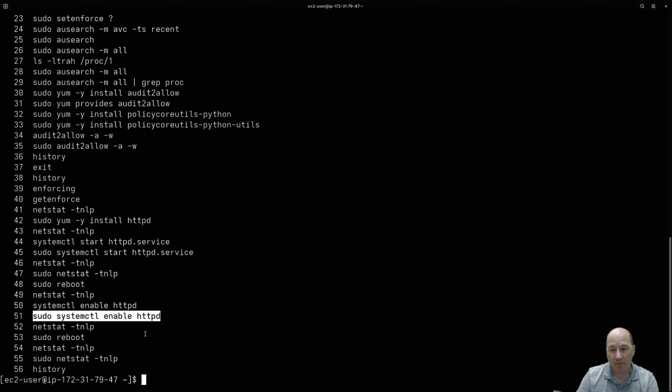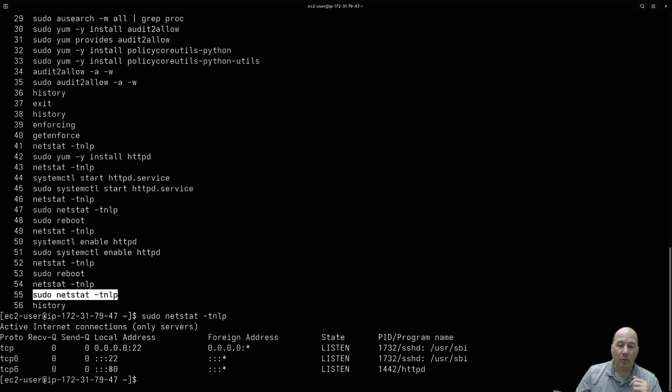Now, one of the problems though is this is on port 80. This is HTTP, not HTTPS. We're not going to cover that in this video. Maybe in a future video. I haven't covered it really much. It's some more steps to be able to make it secure. You really shouldn't run web pages that aren't secure in this day and age. Because this is a learning experience, it's okay to leave it here, but in the real world, you should not. It should always be SSL.